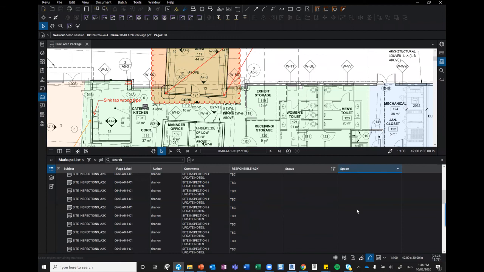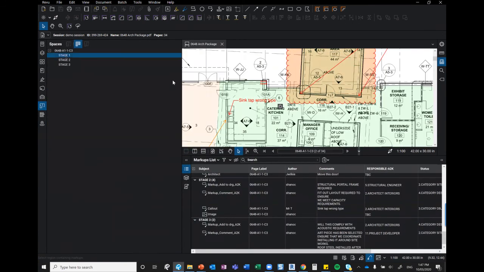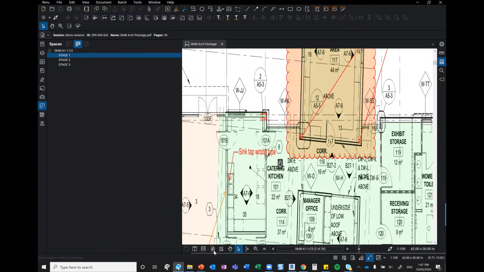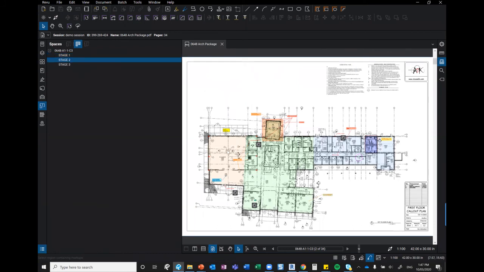Something to also be aware of, you can use spaces inside Studio Sessions as well. If you haven't used spaces, if you're using Revit, Revit will generate rooms, and rooms become spaces. So these here, I maximize out. These here are different areas. So I've color-coded these spaces so they're easier to understand. That might be part of a construction sequence or maybe a time frame. So you can start to say, well, I've got maybe the fit-out of this room and it's within stage 1. So we can start to isolate in Excel how you want to break down that information.